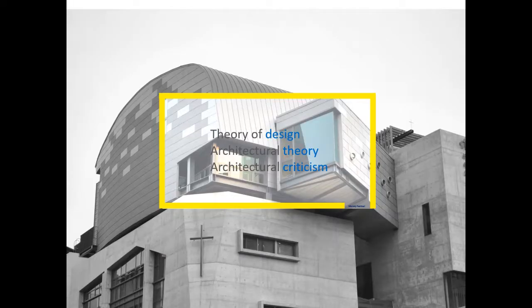There are also issues with the three terms: theory of design, architectural theory and architectural criticism. Theory of design brings about fundamental principles of design, its visual language or a tectonic language or a discussion on aesthetic judgment or tangible aspects of design. For example, Form, Space and Order written by Francis Ching brings about some interesting way of diagramming architectural form.